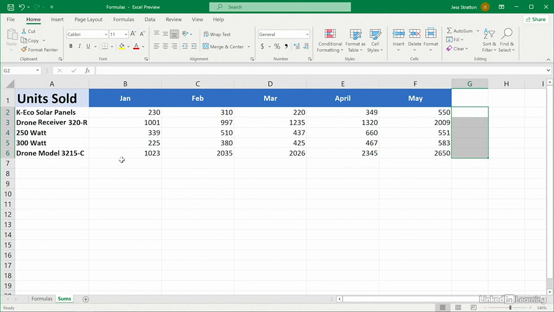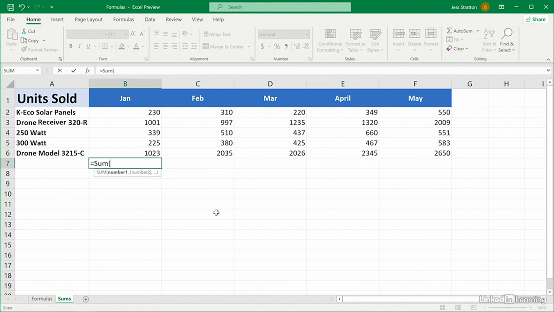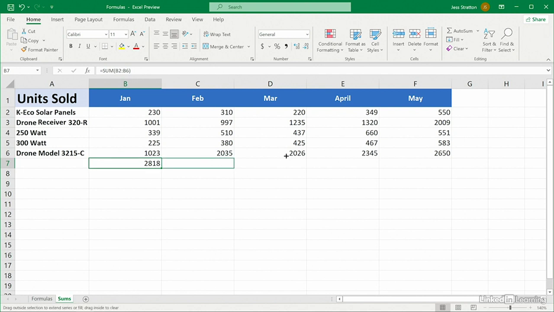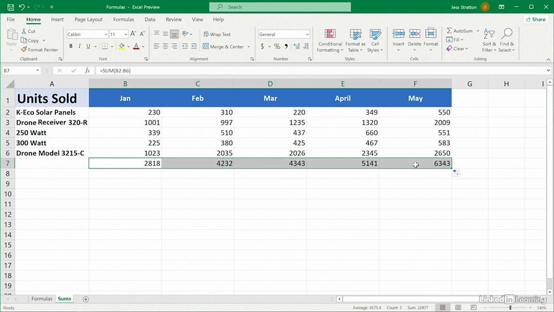I can also copy formulas if I've worked hard to create one myself. I'm going to type in my sum formula manually, equals sum, and I'll click and drag to select these cells, and I'll close out my parentheses and hit the Enter key. Here's my value, but remember autofill? When we hover the mouse over the bottom right-hand side of a cell, it's going to change to a crosshair icon, and when that happens, I can click and drag all the way across. What that's going to do is copy the formula all the way across.